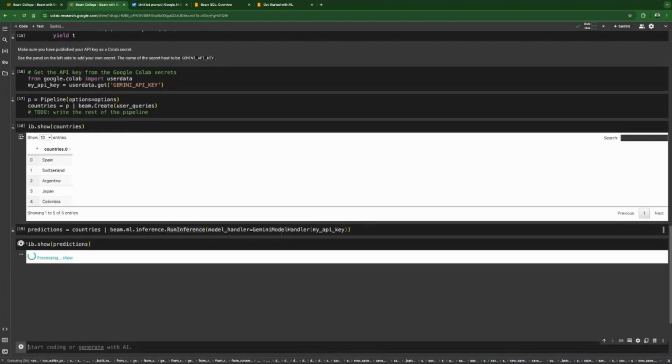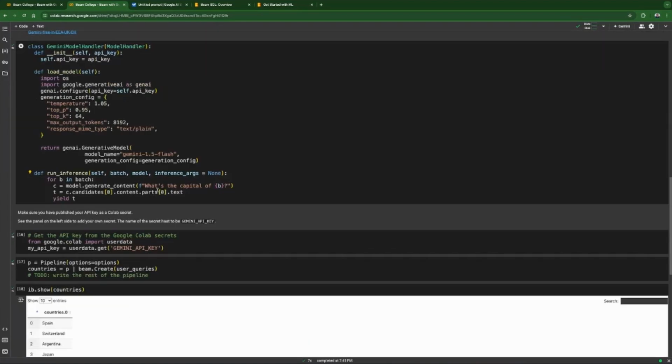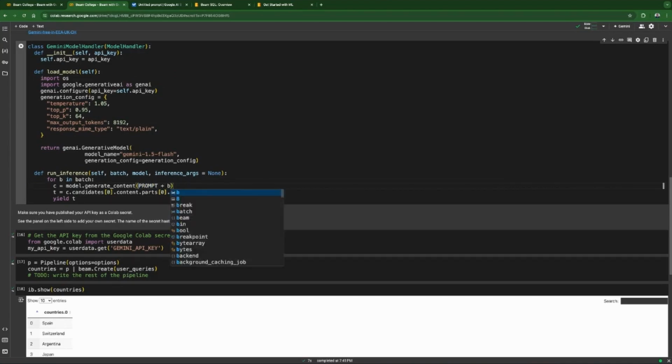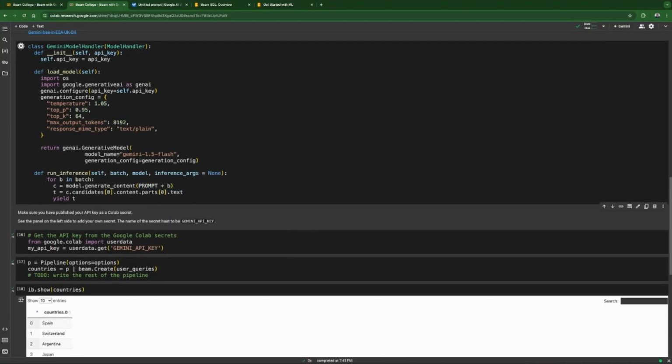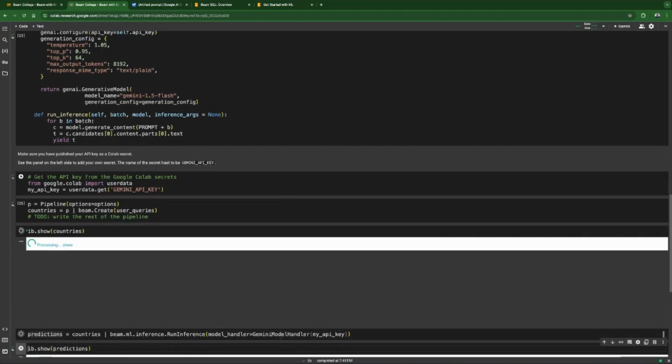let's see if we actually get the output. And I don't even remember where I ran. Maybe let's see if this works. If not, I will run it again. See, now we get an entirely different output. Okay, so it says the capital of Switzerland is Bern, the capital of Argentina is Buenos Aires, and so on. Okay, good. And then if we recover here our prompt, just prompt plus B again, we will get the same output as before.